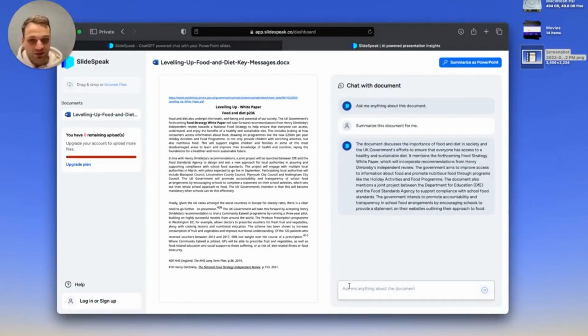If you have any particular questions about the document, or you have some questions that you need to answer about the content of the Word document, you can also ask that here. And the AI will simply be able to answer that. So this is really how it works. It's very easy and straightforward, and I'm really excited to have that in our product.